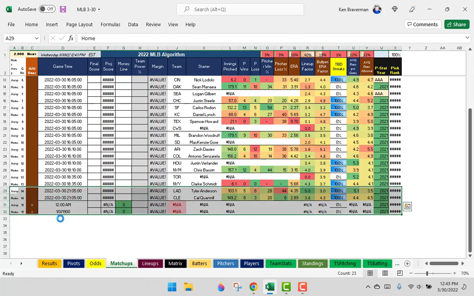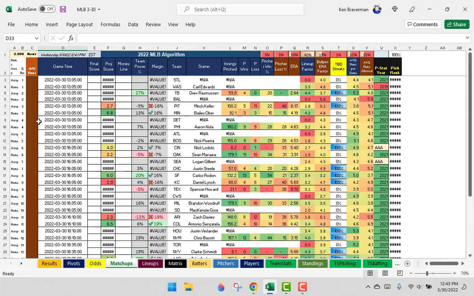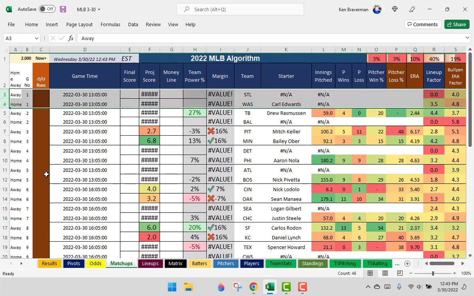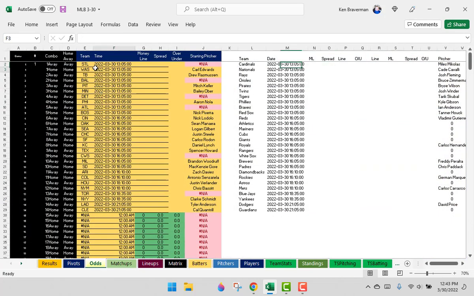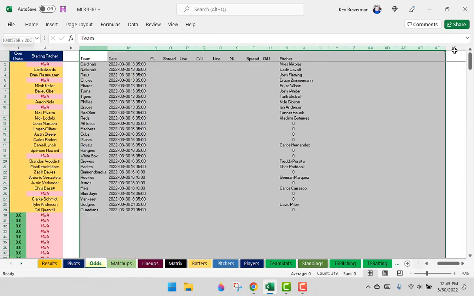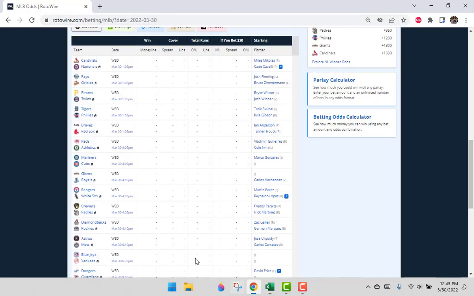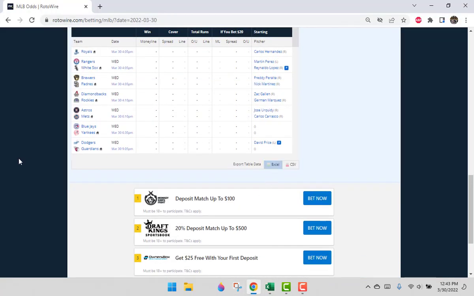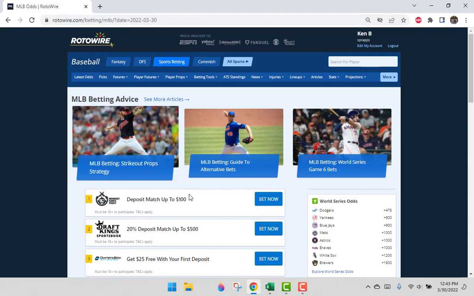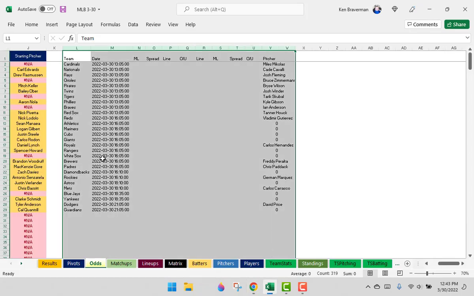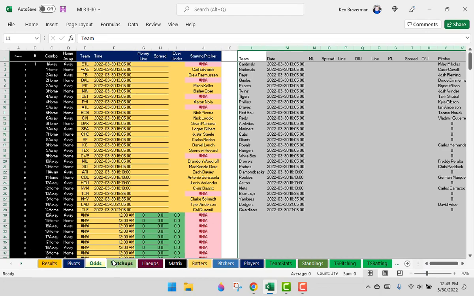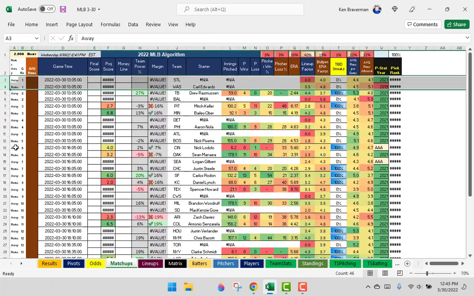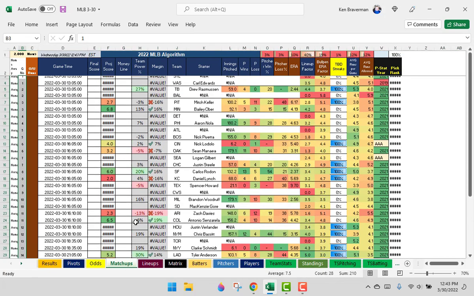So anyway, the point is when you expand or reduce the number of games that you are showing, which is connected to the odds sheet once you've pasted the odds right here, because you export it right out of here. You press this Excel export. I already did it, so I'm not going to do it again. But you can do that and paste it here, and there you go. So now you understand how the odds sheet and the matchup sheet are connected. They are certainly connected, and they describe how many games are going to be displayed for the day.